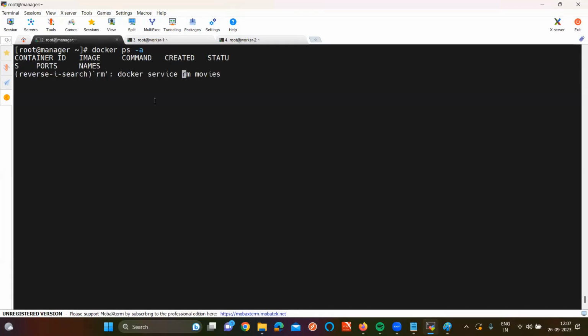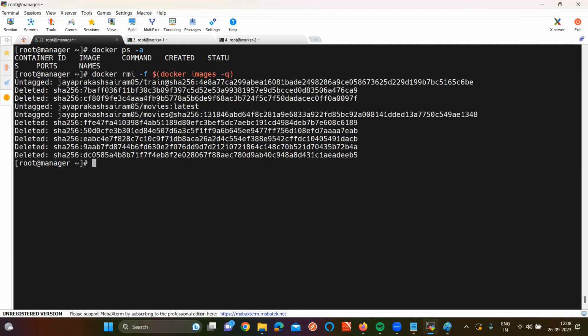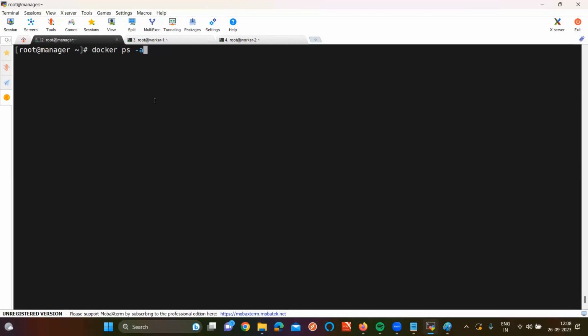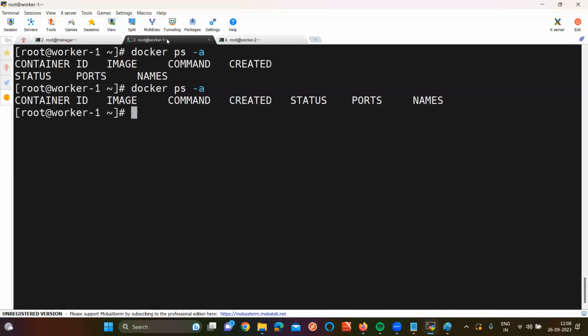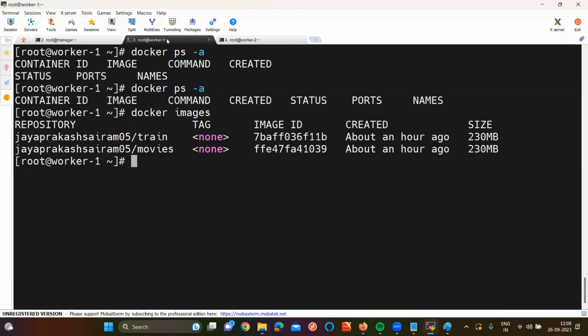Docker rmi -f. Now, sir, do I have any containers? Image is also not there. Here also, no containers and no images.